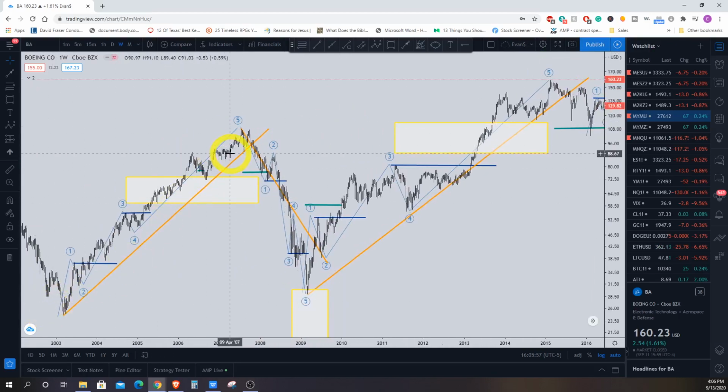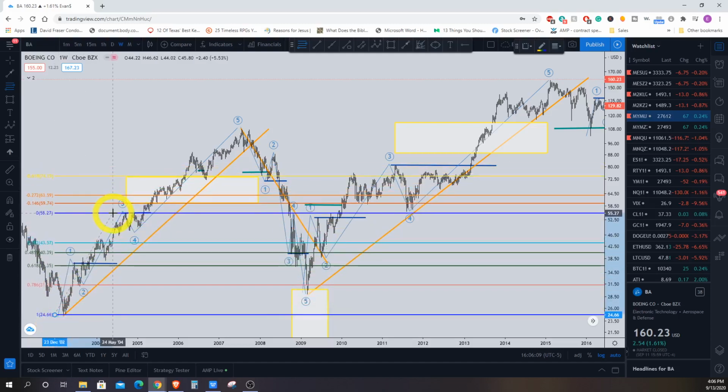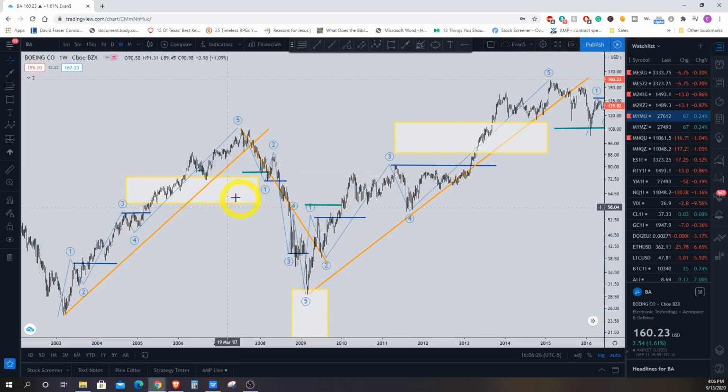So we had that 5-legged move, and then we have another five-wave move right here, 1, 2, 3, 4, 5. And these boxes right here, this kind of yellow with the white highlighted box, what those are is using point 0 to point 3 right there. They're the 1.416 to the 1.618 Fibonacci extension levels, and a lot of the time this is where you see the pivots happen. You'll see the move change. So it just signifies to me to look for a change right here. Doesn't always happen that way, but it does a lot of the time.